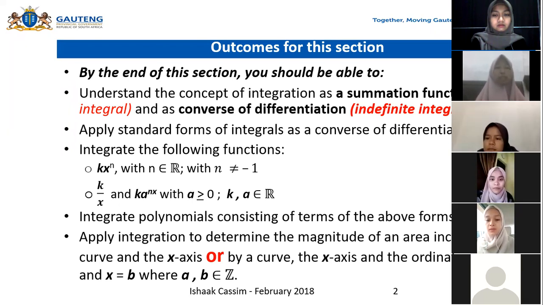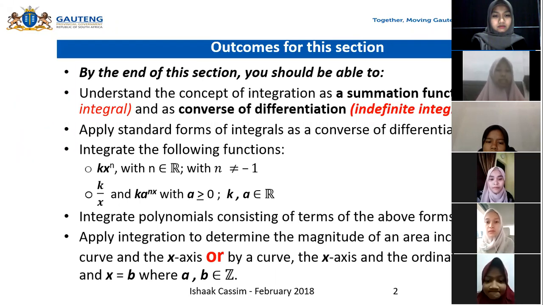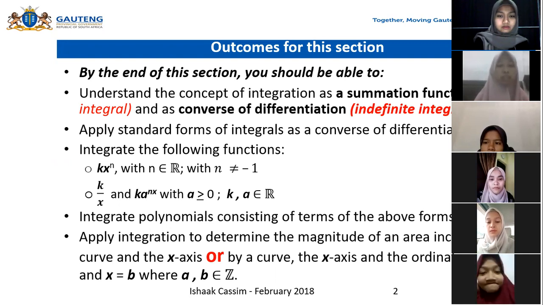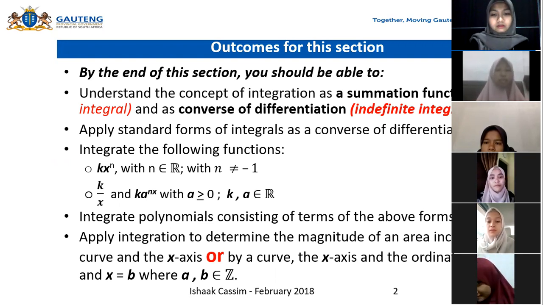Integrate the following function. First, k multiplied by x to the power of n, with n a real number, n unequal to minus 1, k over x, and k multiplied by a to the power of n multiplied by x, with a greater than or equal to 0. k and a are real numbers.